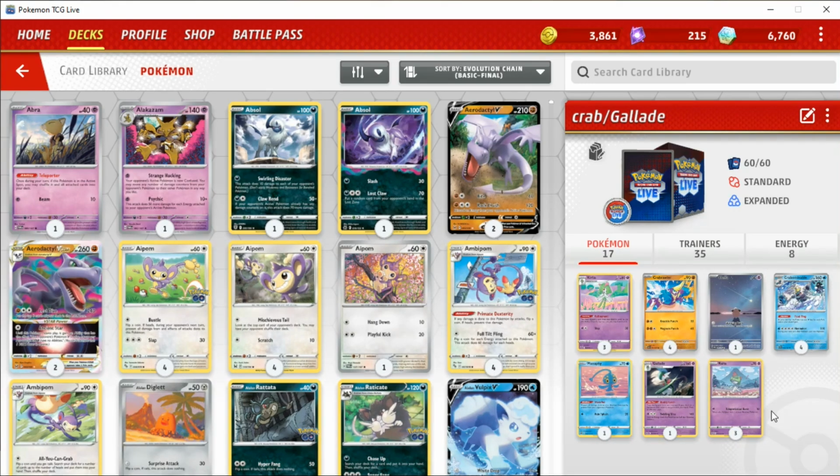And I think if you're playing Luminion V in this deck, then Irida would be good as well, because you could then Irida for Luminion that you haven't used and then discard Luminion with Kirlia. So, just some food for thought.